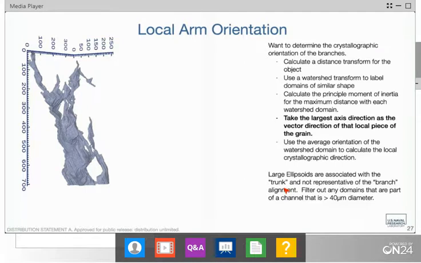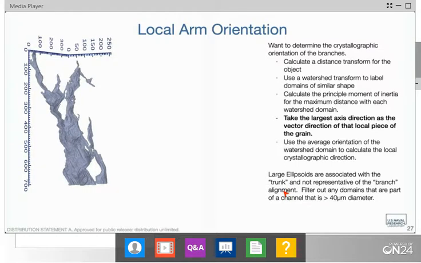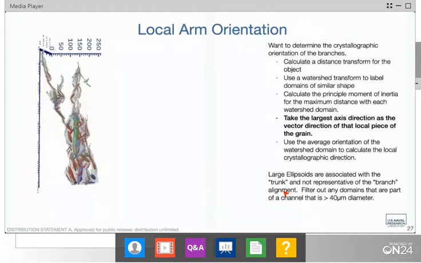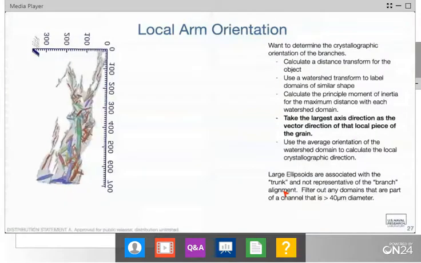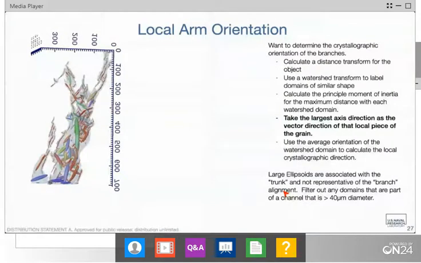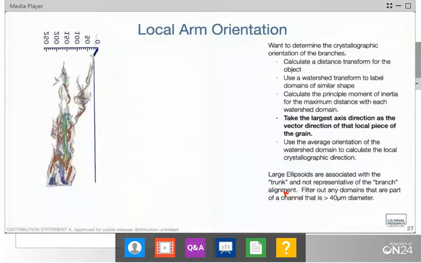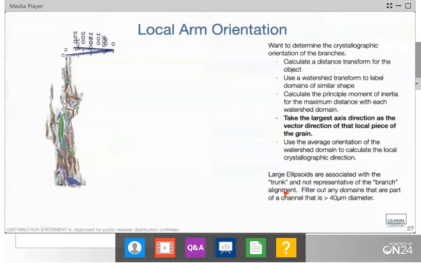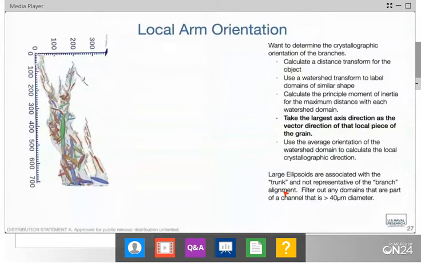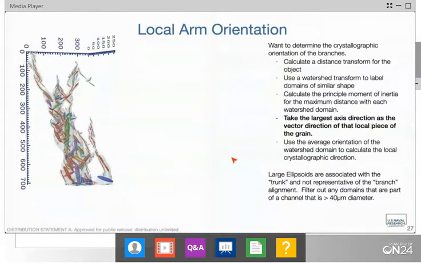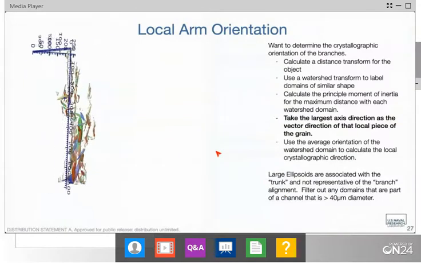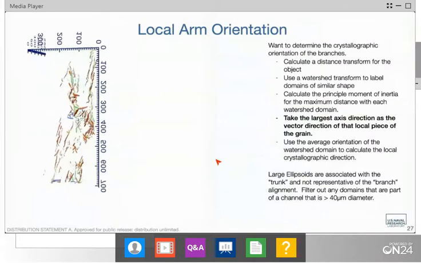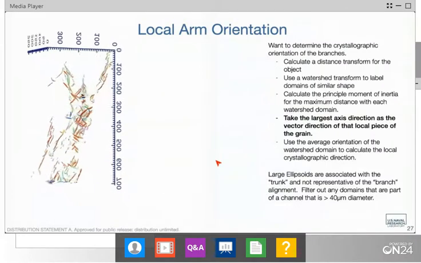Last thing I want to point out is this idea of looking at local arm orientation. So it's clear that we have these arms that are streaking out within these large grains. And one of the things we can do is reduce these shapes down to a set of representative ellipsoids. And these representative ellipsoids basically align themselves along with whatever the morphology direction is within that local shape. I won't go through all the image processing that we did, but the idea is that we can measure the crystallographic direction of those ellipsoids and ask which direction those arms are pointing. And when we do that for this particular grain, this is the result we get.